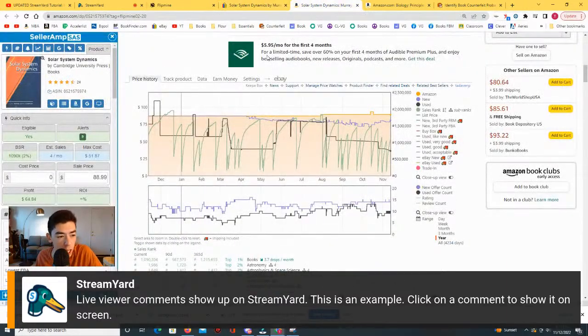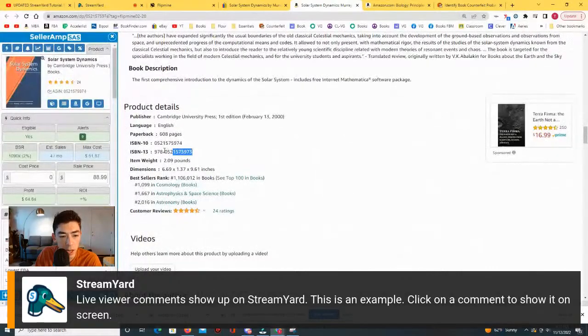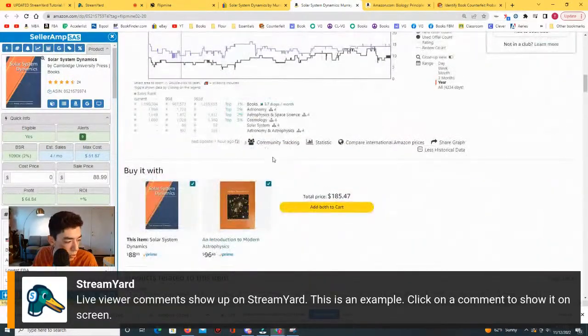Okay, so this is a book that I probably would buy. Just some other checks that I would look at: one, are you eligible to sell it? Yes, over here on Seller Amp, it says I can. One way for you to know is if you just had your phone out, you could scan the image and it should tell you in the Amazon Seller Central app. Or the other way is, if you have Amazon Seller Central open, you could add a product and copy in the ASIN or the ISBN, and it would tell you if you're restricted or not.